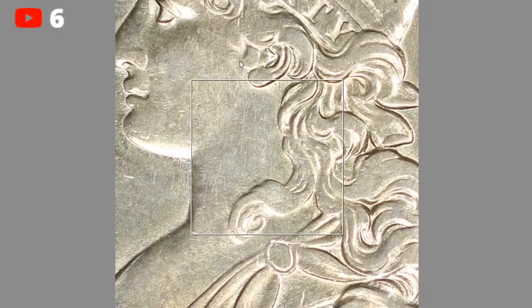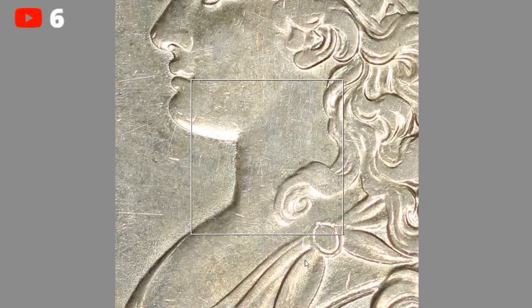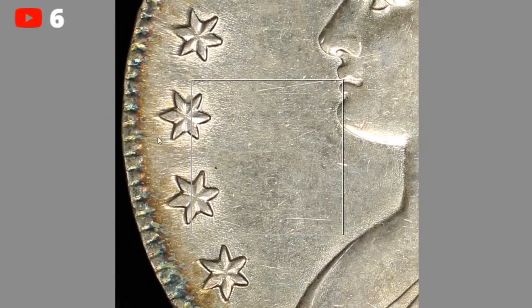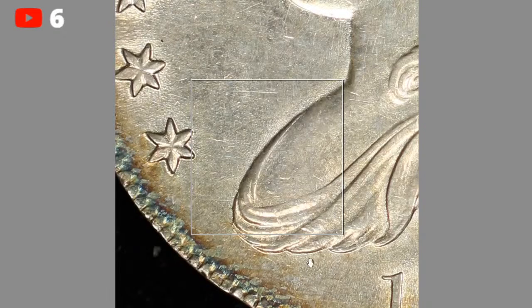Solid clasp. You can see it. It appears to be worn above the ears and stuff, but you can see there is a little bit of wear on the cheek, but it's only a little bit of wear. It's flat. It's not completely worn down. You can still see all of the mint luster in all of the crevices here in the bow, all along here. It's not a worn out coin. It's actually a very strong coin. Light toning around the outside, lots of original luster in the coin, definitely not cleaned.